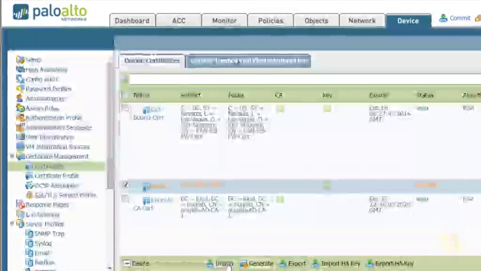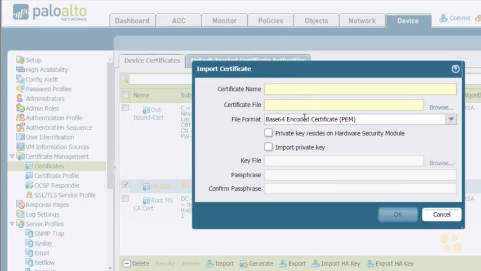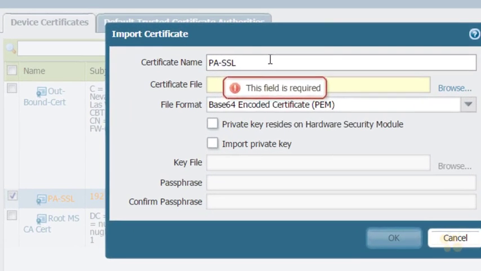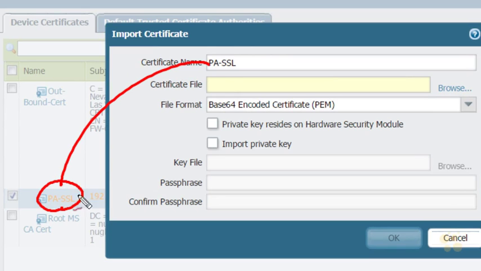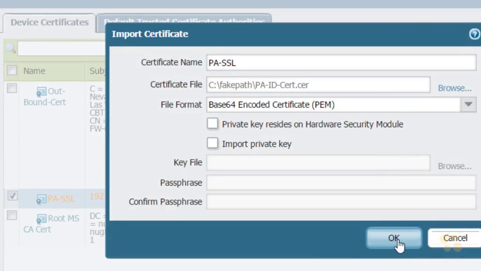The second import we're going to do, as we click on the import link one more time, is we're now going to import the actual identity certificate that the CA issued to the Palo Alto Firewall, or rather to us on behalf of the Palo Alto Firewall. So for the name, I'm going to name this the same name, PA-SSL, as I had done originally in the CSR. So if we look down here it says PA-SSL, and that's how it's going to link it and say, oh, this is the same certificate you were working on the request for earlier, and it'll take that one out of a pending state if it's successful. For the certificate file, we'll go ahead and click on Browse, and we'll grab our PA-ID cert by double clicking on it, and we'll click on OK.